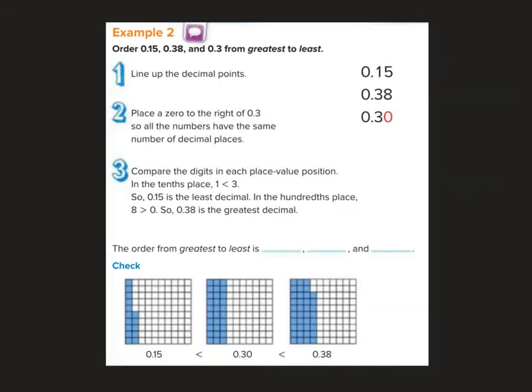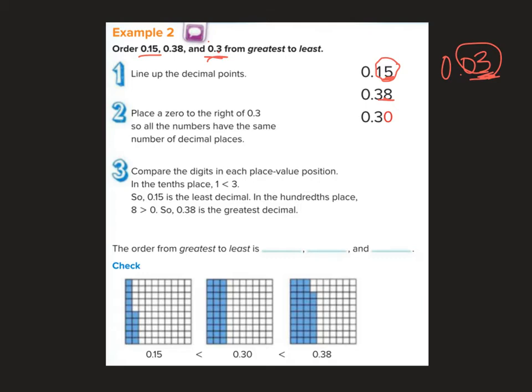All right, so now we need to do some ordering here. So let's take a look. We have 15/100ths. Please notice how I'm saying these numbers. This is the hundredths place, right? This number is 15. It ends in the hundredths place, so 15/100ths. I'm going to say this one 38/100ths, because it ends in the hundredths place. And the last one is really up here, 3/10, because the number is 3 and it ends in the tenths place. Right? If I have 0.03, that is 3/100ths because the 3 is in the hundredths place.